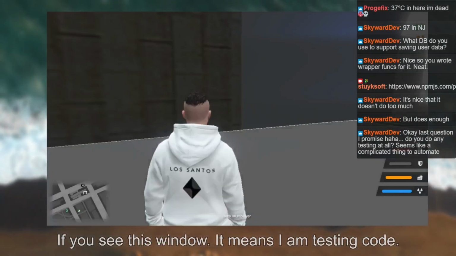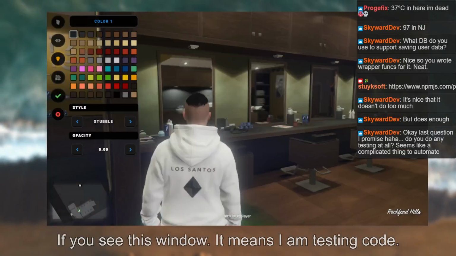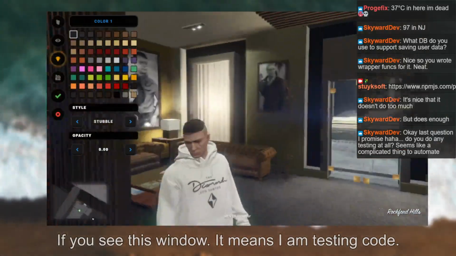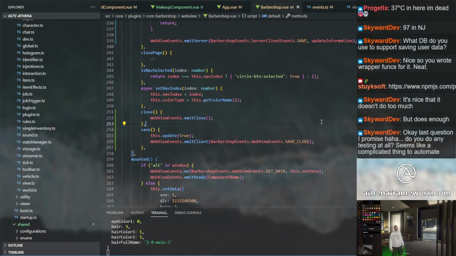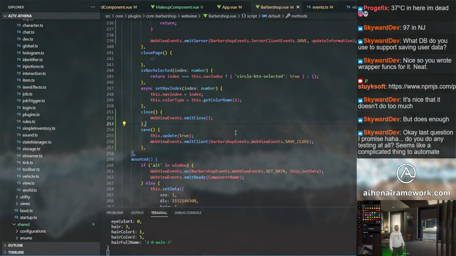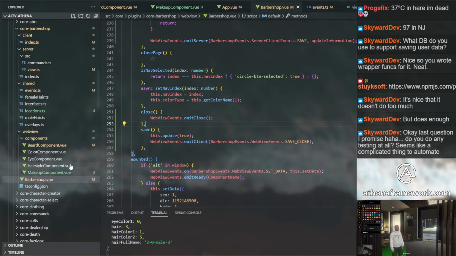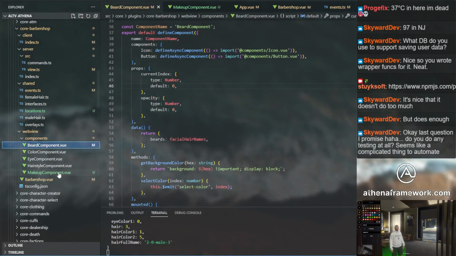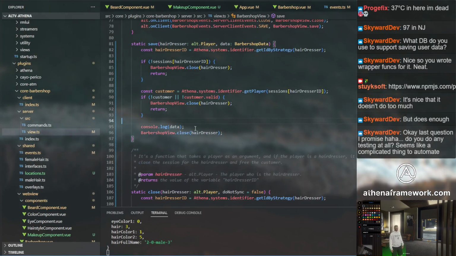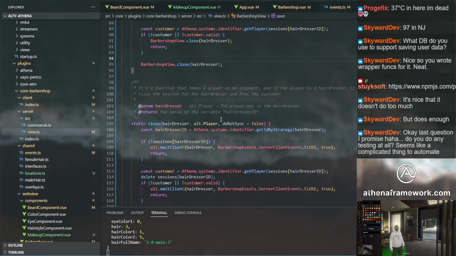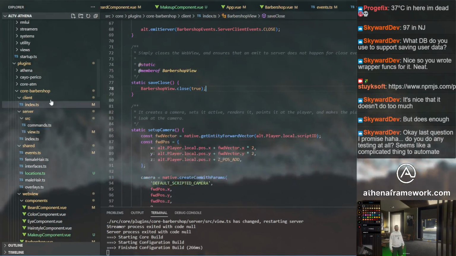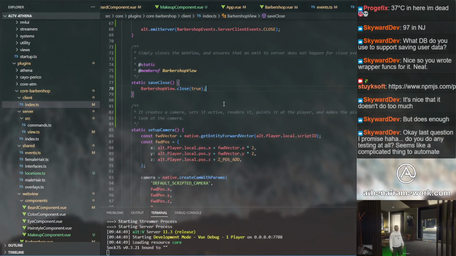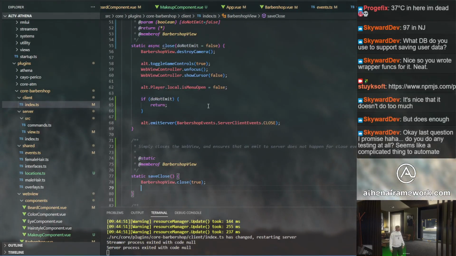Let's see. It still didn't close the page. Shit. Wait a minute. That means I have to do it. Hold on. I have to add an event here. Yeah, so this actually needs to close the page.